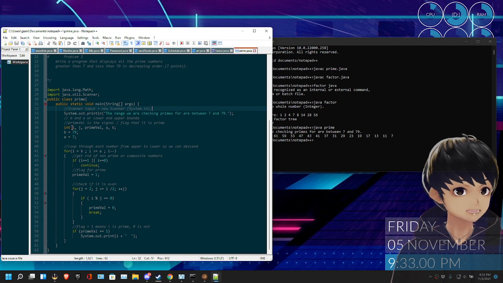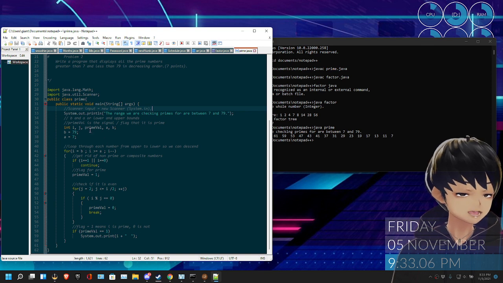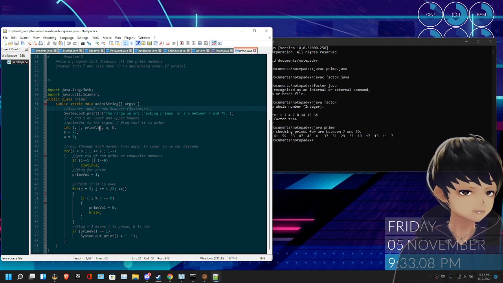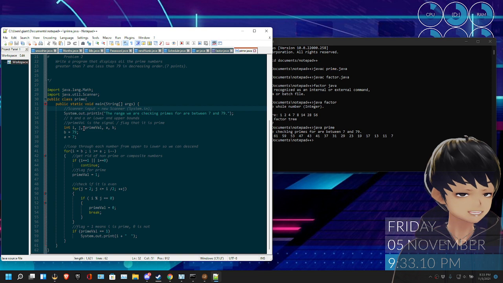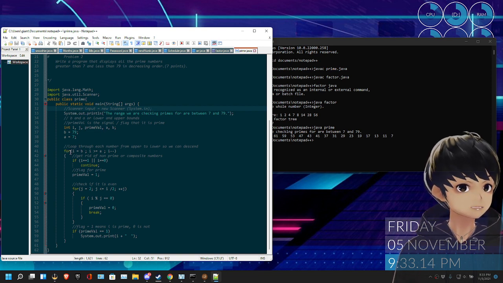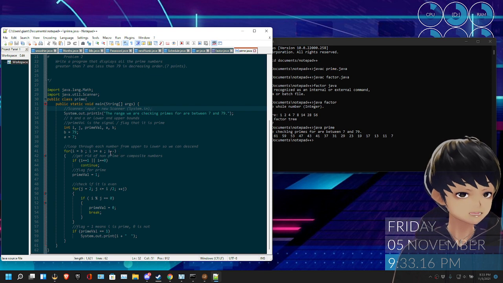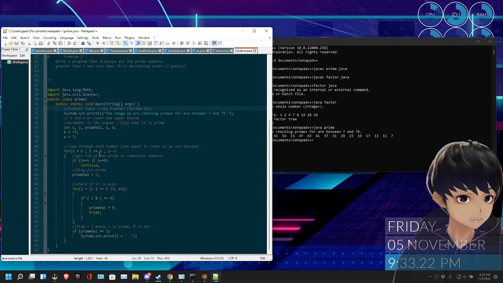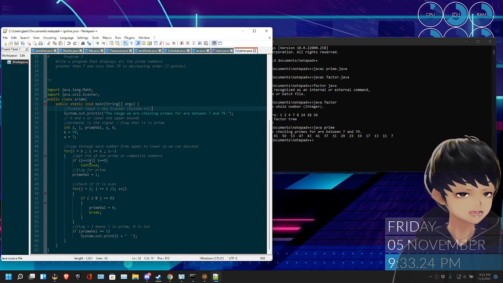Because all we did was int 5 values, and we're using primeVal as a flag, because I don't want to forget it, I'll make sure to name it as obvious as I could. And then we're going to iterate through with a loop in decrementing order from the highest number to the lowest number. And if i equals 1 or 0, we continue.